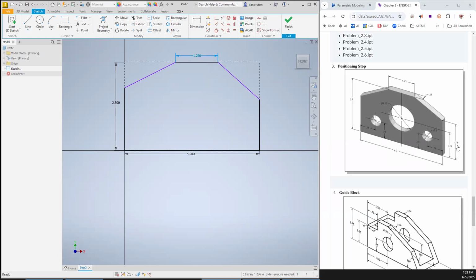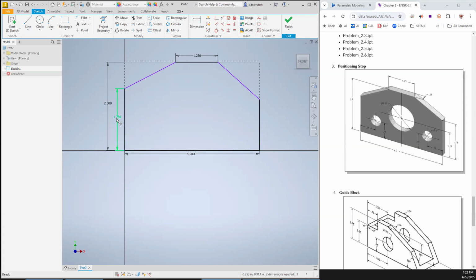Now we can see over here that this is 1.75 all the way up to where it starts going to an angle. So we can dimension, and here you can see that it's trying to select that dotted line right there. So let's see if we can just instead click on the point and the point and then bring that off over here. That needs to be 1.75 like so. And then we can start hitting escape to get off of there. So that way we can position these to make sure that our diagram is starting to look like this one over here.